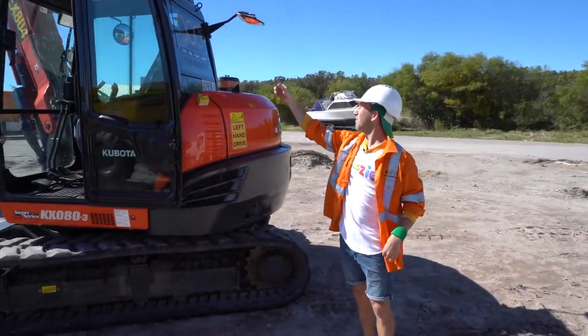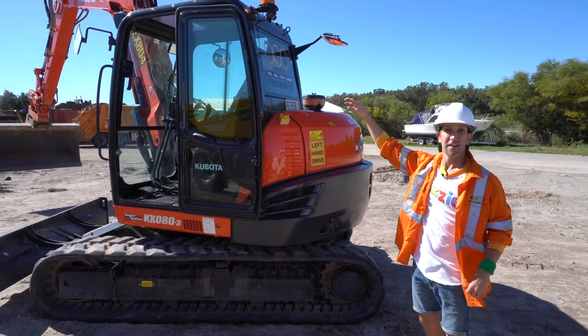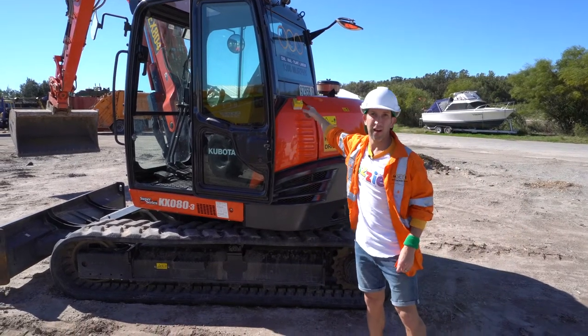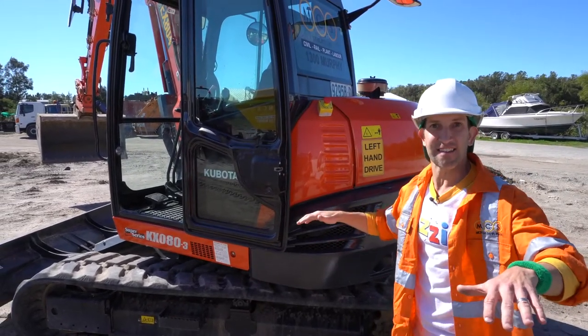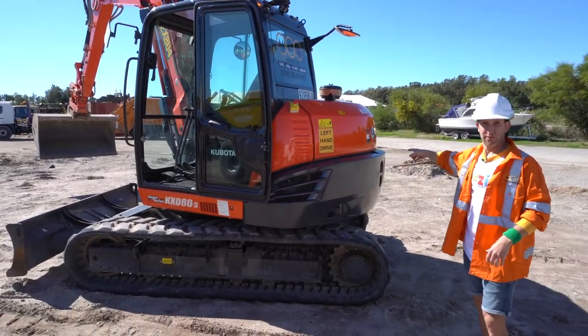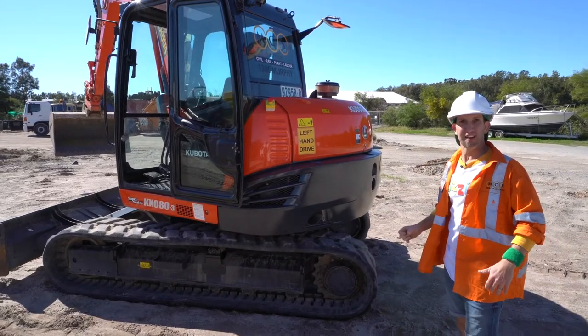On the back here, we've got some safety features. We've got the flashing light at the top. We've got a camera so that you can see what's behind you when you're driving. And a really important one, that's the safety stop button. So if anything's going wrong, bang, you hit that and everything shuts down. You'll be safe. And then of course at the back here, that's where the engine sits. And that's what drives and keeps this beautiful digger going.